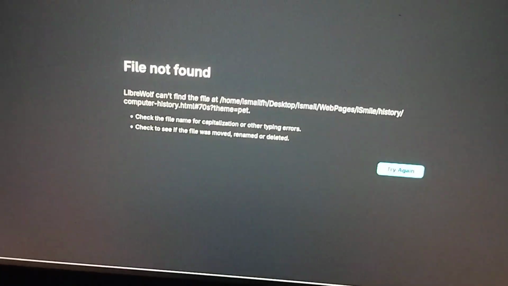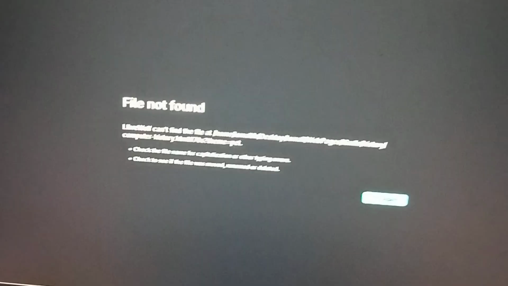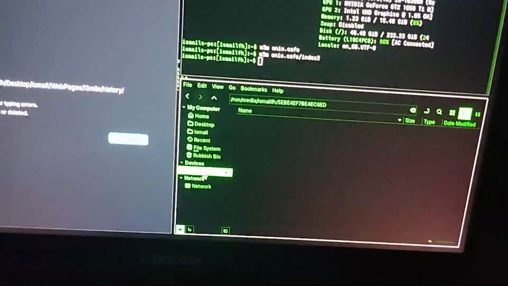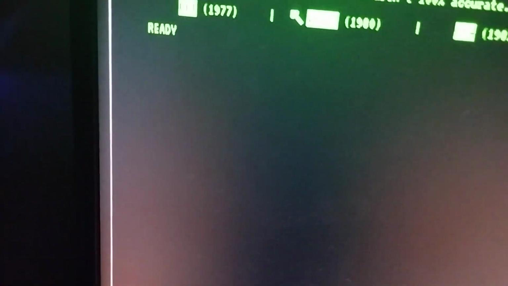And when I open, I need to mount the drives. I forgot to mount the drives. Wait, what's the quickest way I can do this? I think if I open Nemo and I just click on it, it should mount it, and then I refresh and it works. There we go. So I'll just show you a few commands in my terminal. This will be on my website when I'm done.